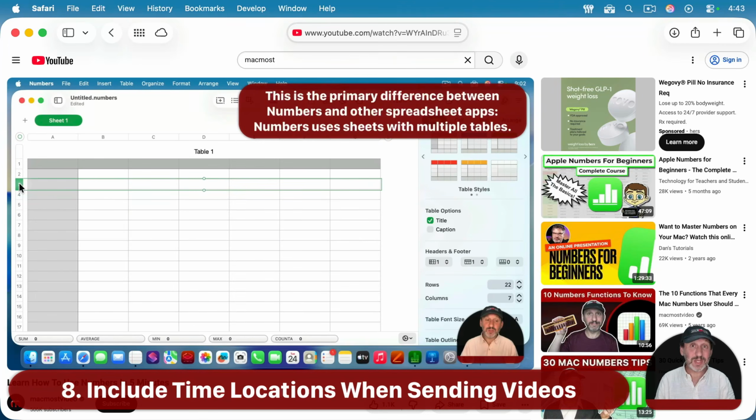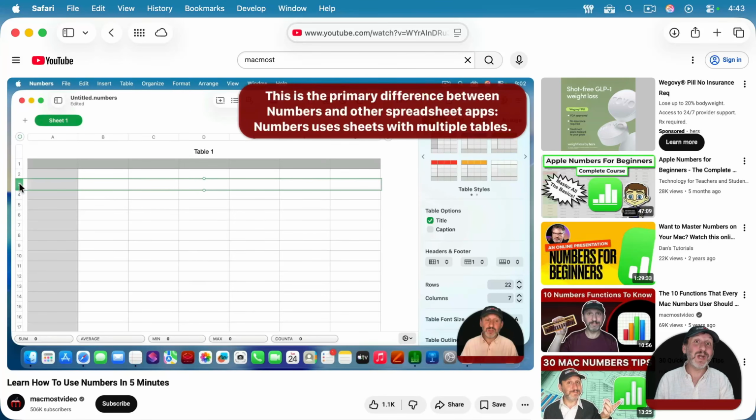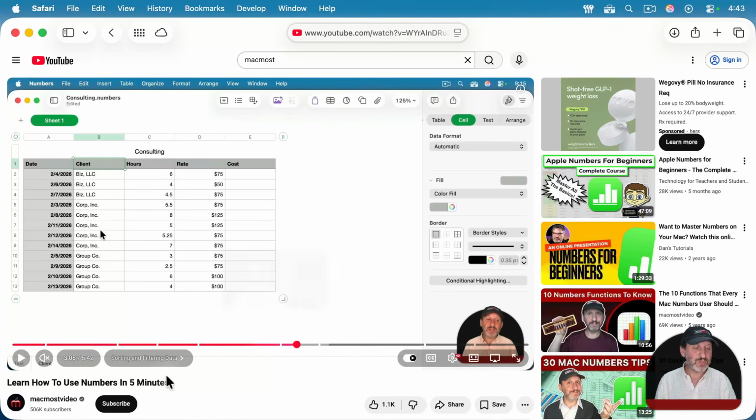Now, when you want to send a link to something like, say, a YouTube video, you may be tempted to actually just grab the link here at the top and send it. But that's basically asking that person to watch that entire video to see what it is you're talking about. If there's something specific in the video you want them to see, remember to include the time for them to go to. So for instance, in this video, you may say, oh, start watching at 3 minutes and 8 seconds in.